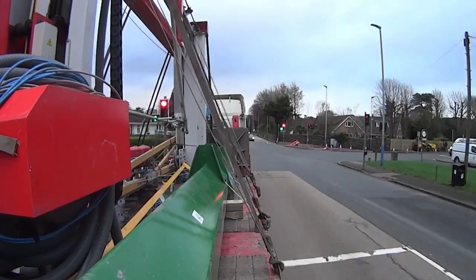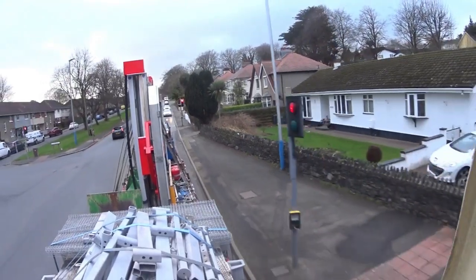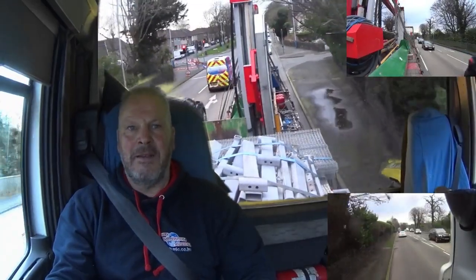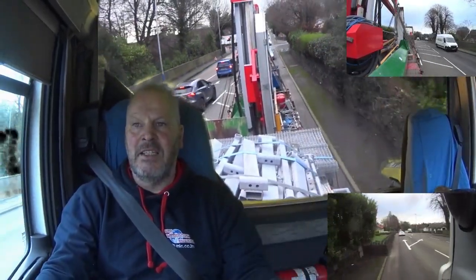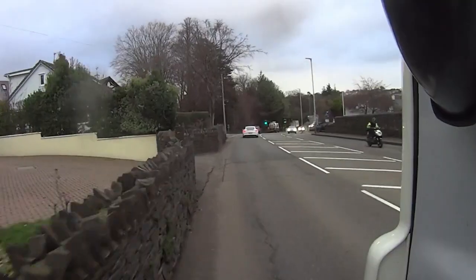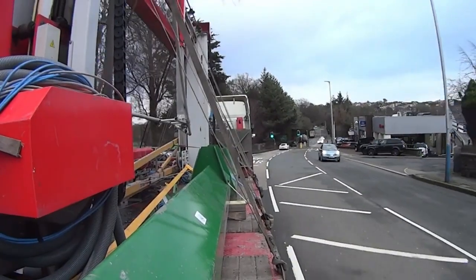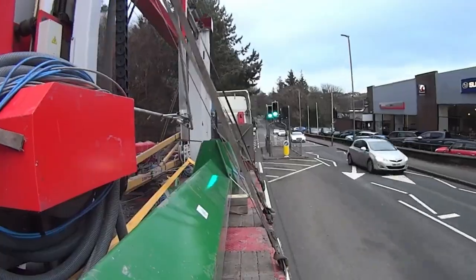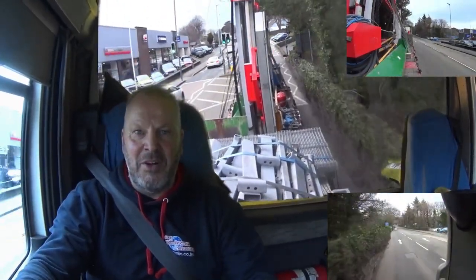Housing estates here on the right hand side. Quite a clump of houses, I don't know, 600 or 700 houses there. There's a few private houses here on the left hand side, and a car dealership on the right hand side. Just coming more into the town here now, or the capital, call it what you like. I think they like to call it a city now and again. It's too small for a city, to be honest.